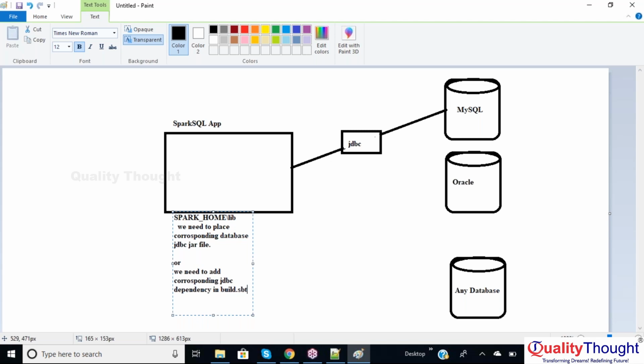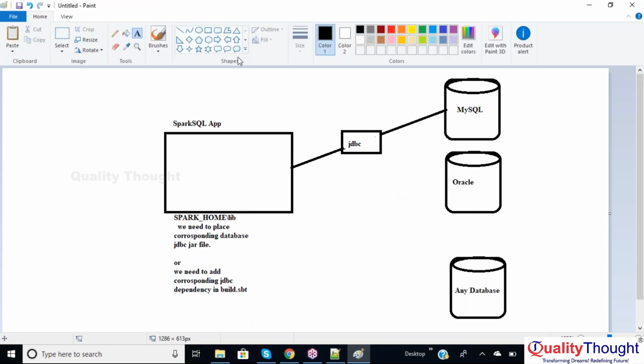We have to do this so that our Spark application is able to connect with the MySQL database or any database. It may be Oracle. For any database, we need JDBC. So we place the JDBC driver in SPARK_HOME and add the corresponding dependency in build.sbt.